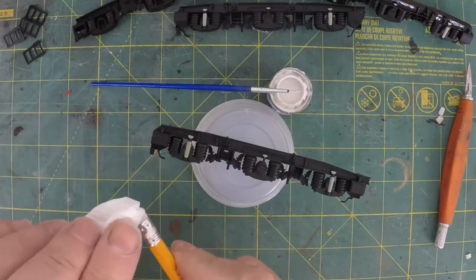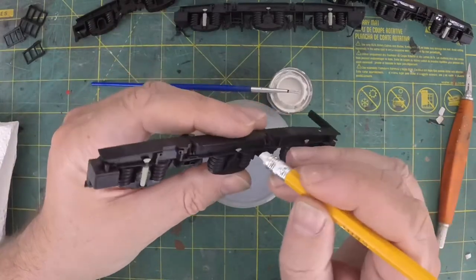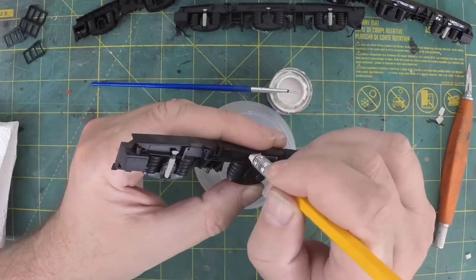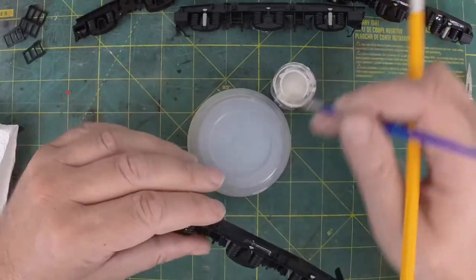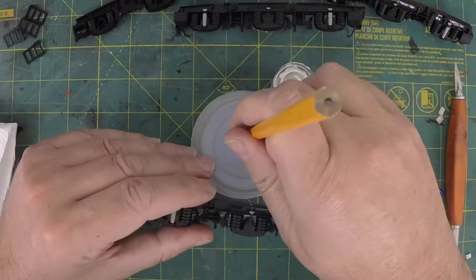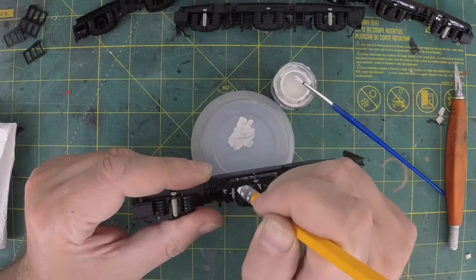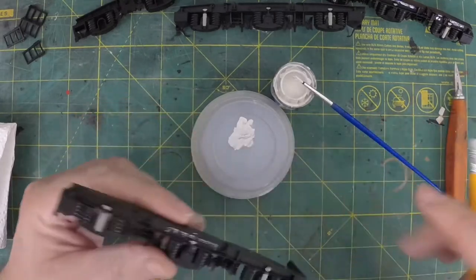Wipe off the edge, so I'll try not to smear too much of it everywhere. Okay, here we go. So I don't know if it's worth putting a paint on there, see if we can do it this way. Get it on that. Is that quicker? It's definitely less spread.